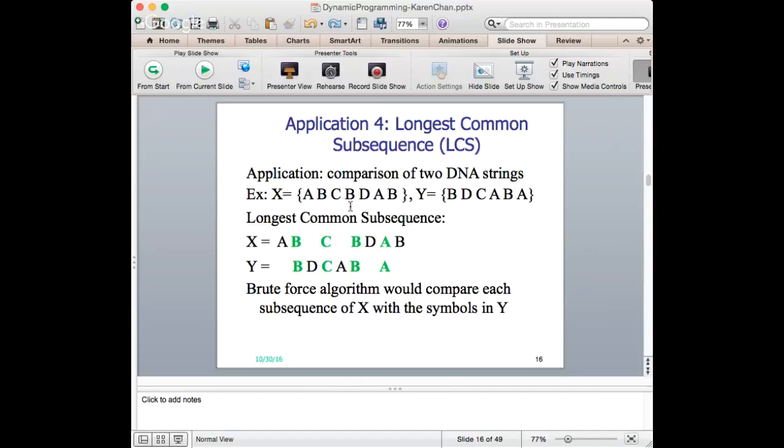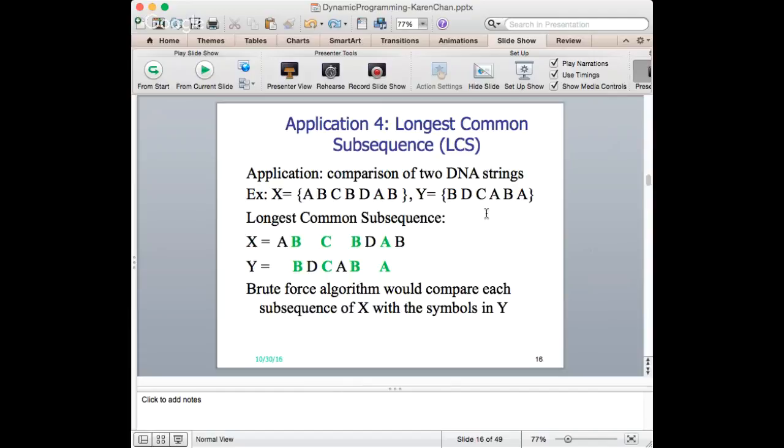Here I just use symbols or characters to represent the gene sequence in sequence X. And then for patient Y, we have another DNA or gene sequence.